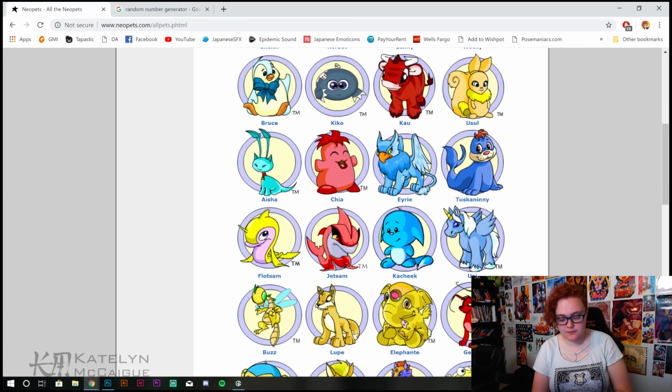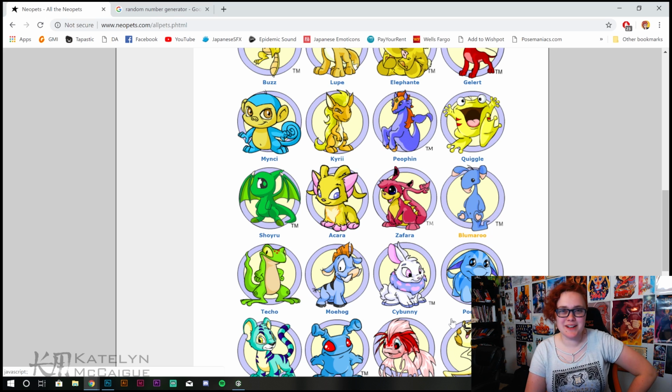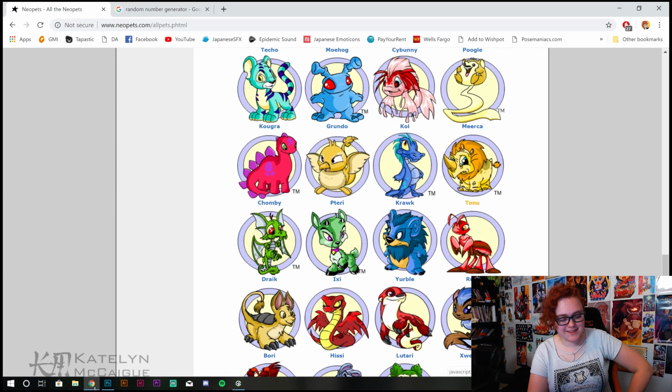All right, so first up from 32, we have a Bloomaroo, which is this weird kangaroo looking thing. I don't think I ever got this one. I don't remember having this one, but all right, that's our first one. And then the second one is a Drake.